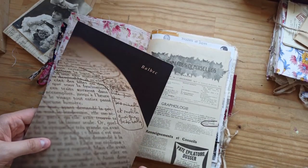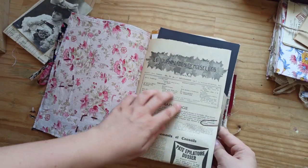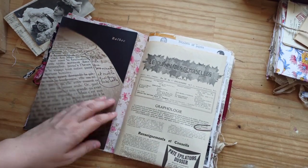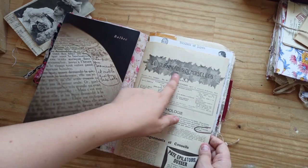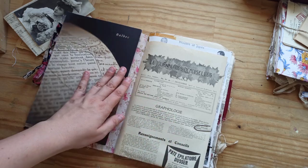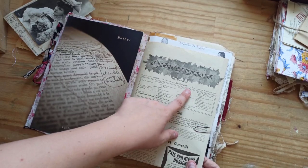I did include this — it's actually a cover of a book, and it's like cardstock really. I just added this to create like a little writing board. Of course you can use it for something else — you can collage on it or just do anything. I thought it would be nice to have a little writing board. This is a magazine page from Le Journal des Demoiselles, which was an antique magazine that was supposed to be read by ladies from 14 to 18 years old — so a magazine for younger ladies. This one was dated from 1915.